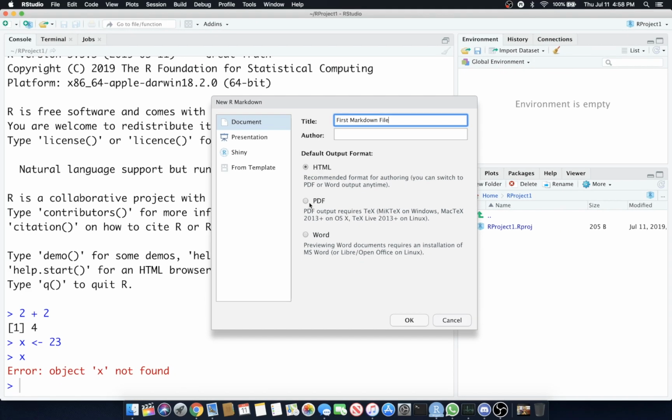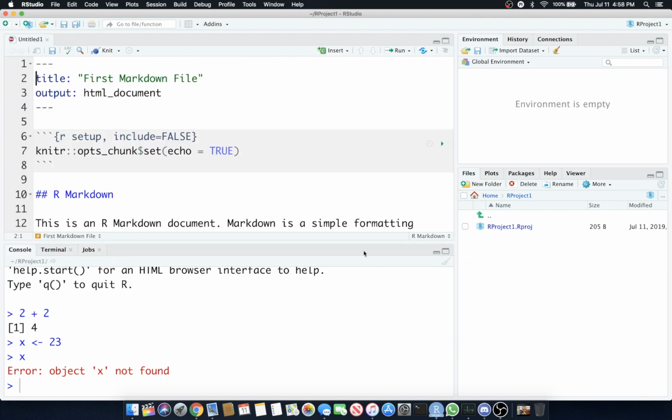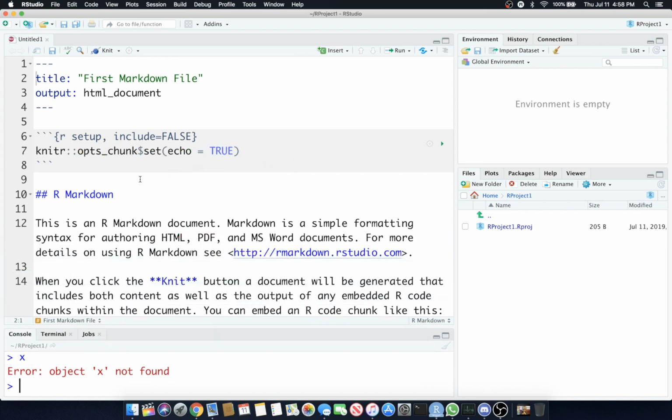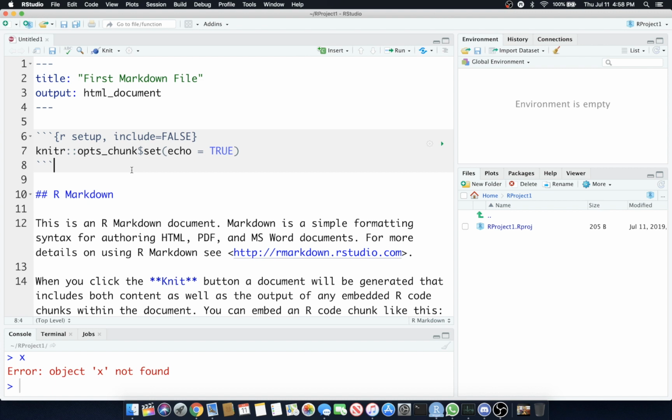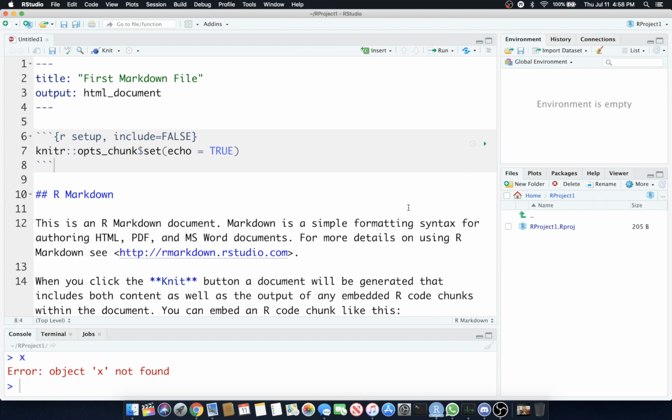PDF might work out of the box. We'll see. If not, then we'll actually mitigate that probably in another tutorial. Let's start with HTML, hit OK. And what we have here is we have our console at the bottom still. I'm going to resize this so that we can see more of my actual R Markdown. Now this is, I believe, an RMD file. Yes, R Markdown. So it's .rmd when you save this. Right now it's not saved. We still have our basic environment. We have our bottom right.